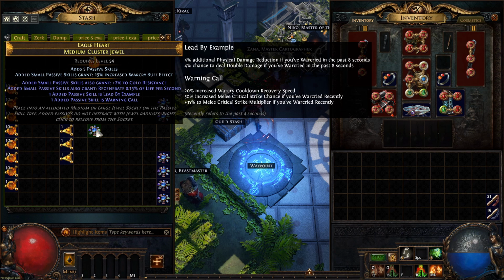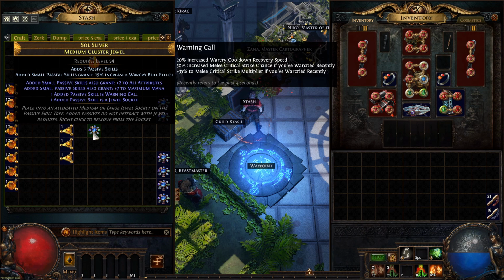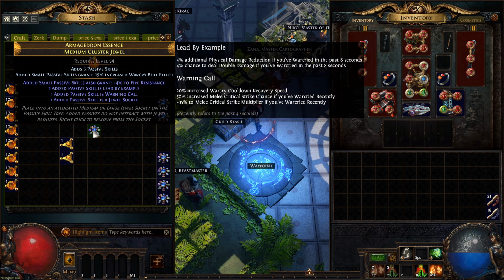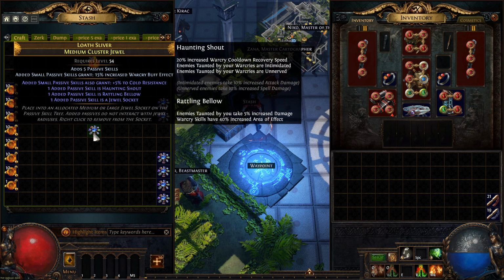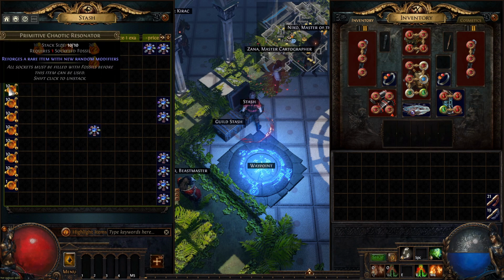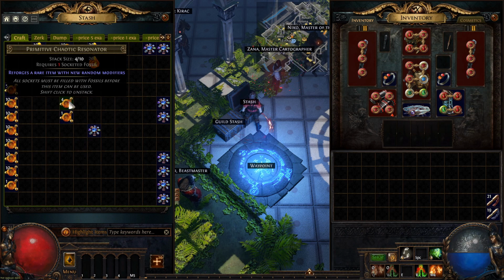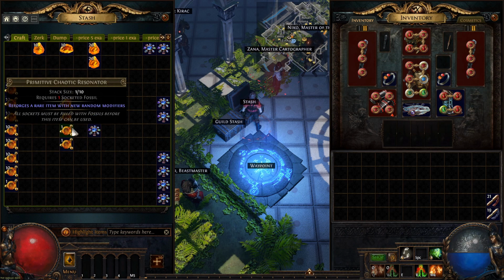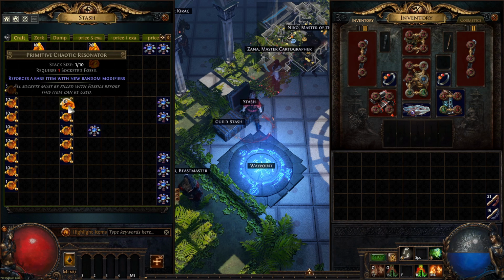Let's drop it. Lead by example. Warning Call doesn't have mob mentality. Warning Call, Jewel Socket, mana, all attributes, kinda cool, but... Lead by example, Warning Call... No. Haunting Shout, Warning Call... No. I'm simply unlucky today. Let's grab this.